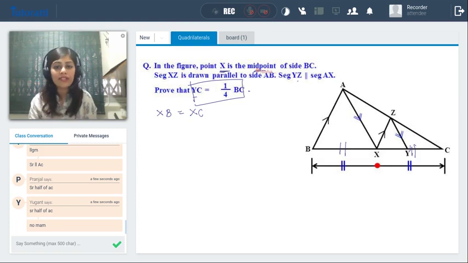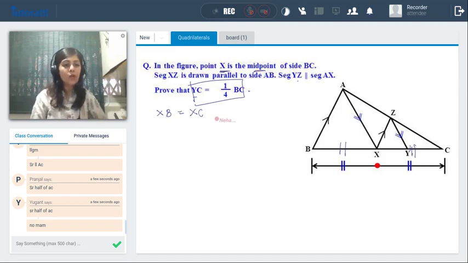Now, first thing, from the given information, we have one midpoint and one parallel side. Which theorem can we apply, students? Midpoint or converse? Can we apply the midpoint theorem, or will we have to apply the converse theorem now? What do you all think? If you have paid attention to the details of these two theorems, you will know. Come on, I want answers from everyone right now. Before that, we cannot proceed, because you all need to understand both the theorems really well. Can I use the midpoint theorem or the converse of the midpoint theorem?